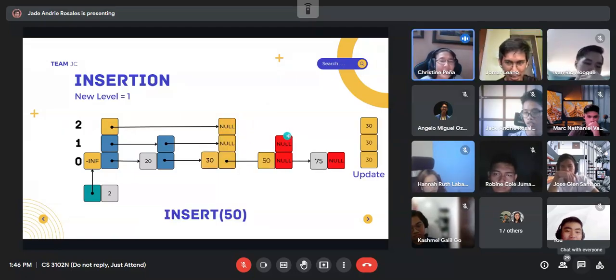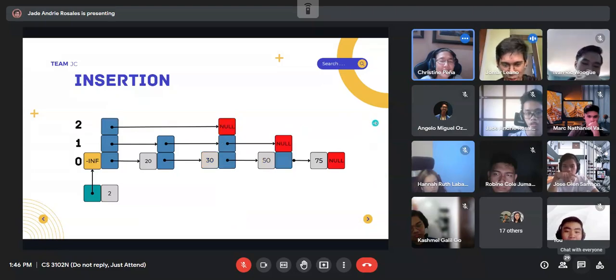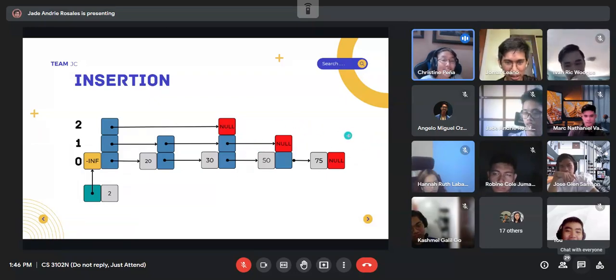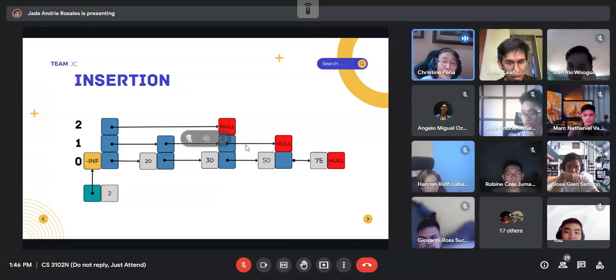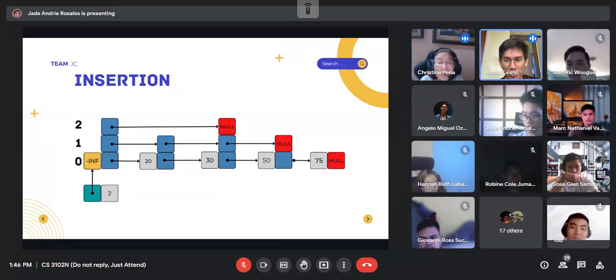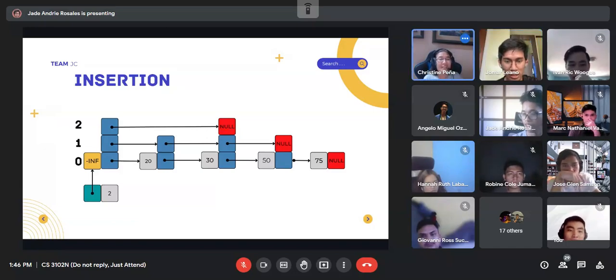There, that slide. The arrow, the pointer: the second block, index 1 of element 30. You have the blue block there pointing to the red block with null. How did that happen?